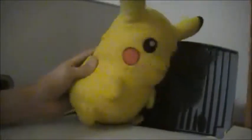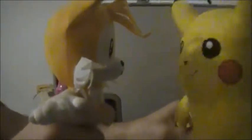Mom, what is taking so long? Cloning process complete. Yes, it's alive! It's alive! Pika? What the f***? That star doesn't look like me! Pika, pika, pika, pika! What?